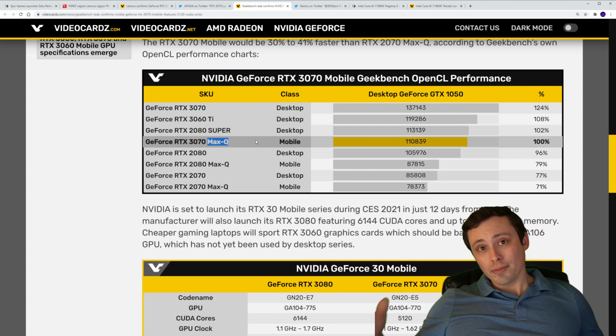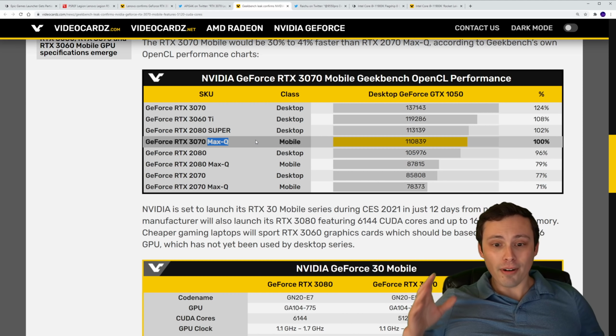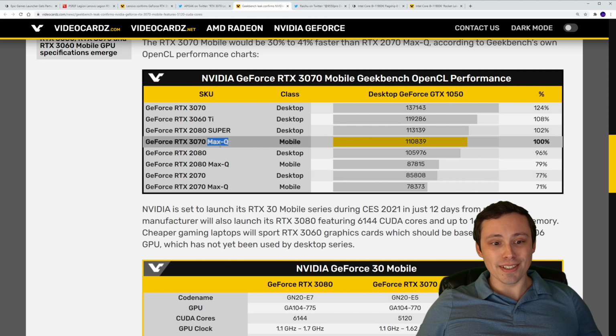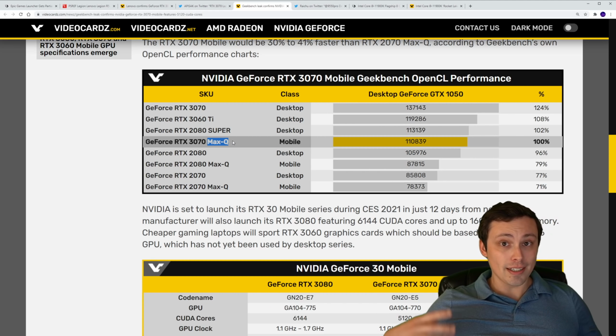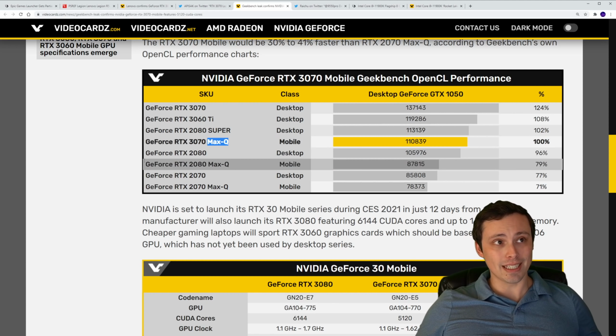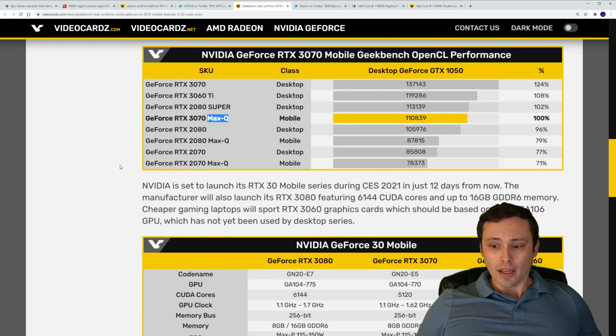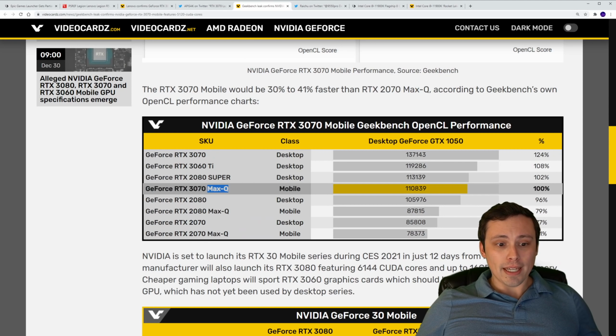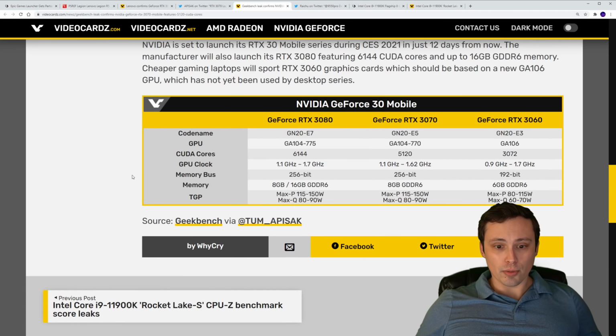P. Now, if you're not real familiar with the laptop stuff, I don't blame you. I'm not really either, but I've looked into this a bit. So basically the Max P variant would have a higher power draw, whereas the Max Q variant has a more limited power draw, as I understand it, which would probably reduce the frequencies and performance a bit here. So the one that we're seeing here is most likely the Max Q, so the Max P would probably have better performance, but we just haven't seen a leak of that result. So that's what we can make of that leaked result.